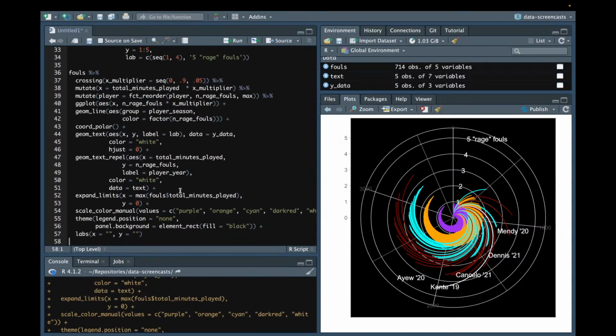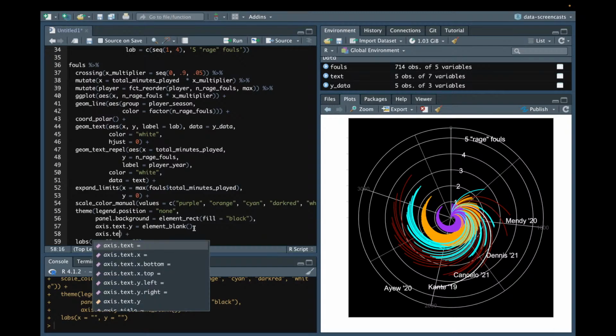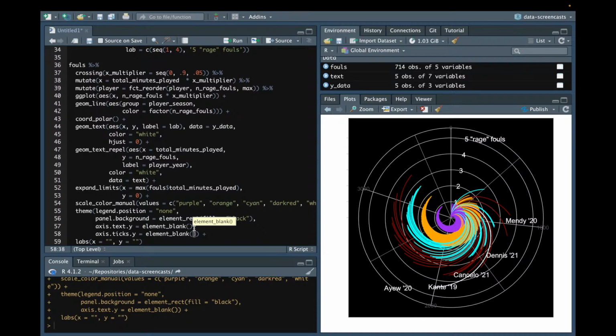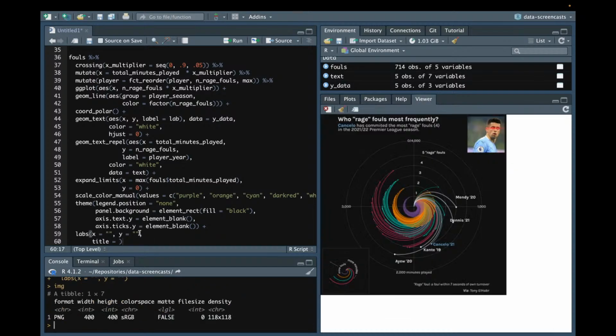And now I can drop those other ones. I can say in my theme, what is it? axis.text.y equals element_blank, and also axis.ticks.y equals element_blank. Yeah, we're getting a lot closer, and I'm going to add a couple more things. Let's take down that image and say who rage fouls most frequently.